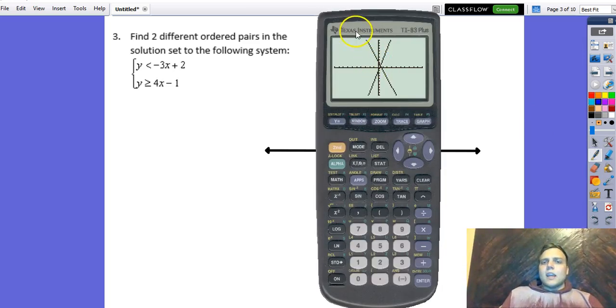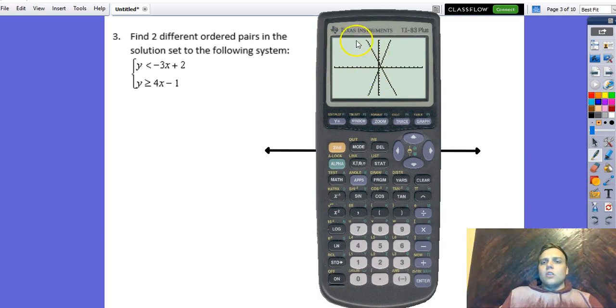The next thing is think about, hey, this line right here, negative 3x plus 2, where would this guy shade? Well, it says y is less than that. So that means it's going to shade below this line. So that means all this stuff is going to get shaded. And this 4x minus 1, it says y is greater than that. So it's going to shade above all this stuff. So then I have to think to myself, where was the double shaded area? That was all right here.